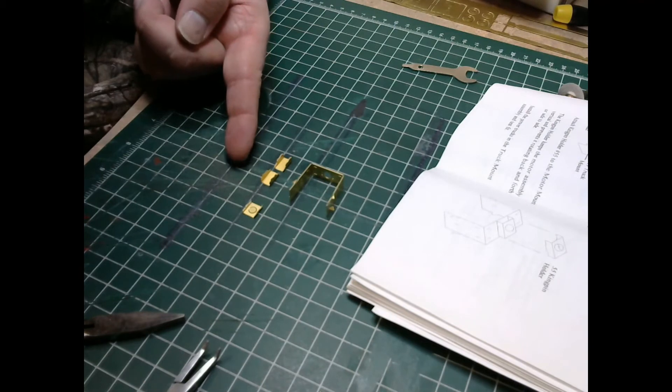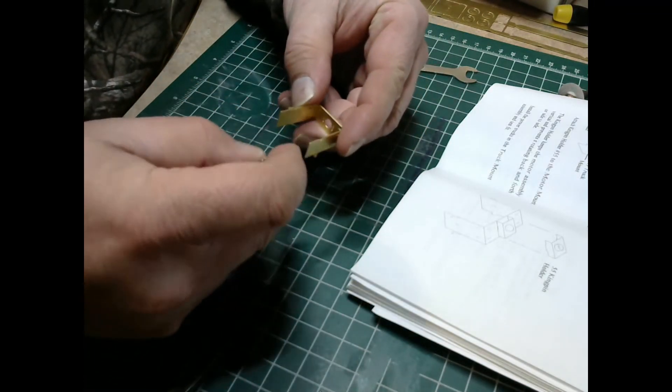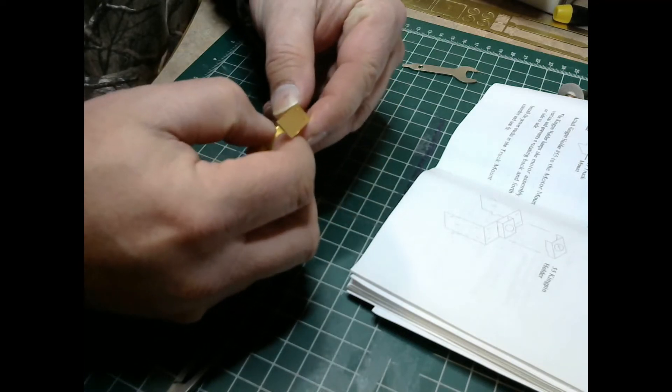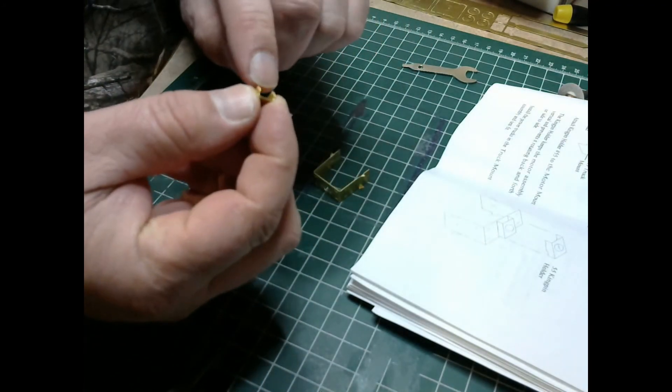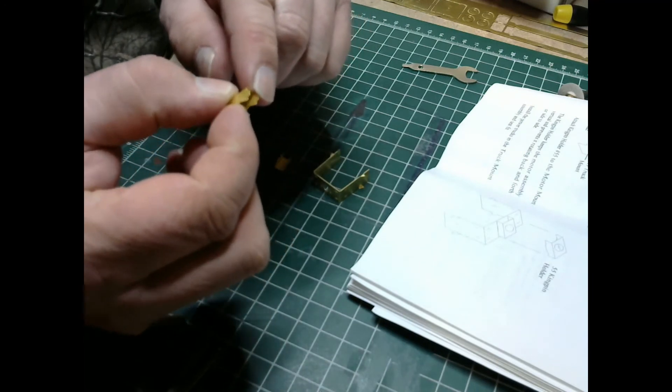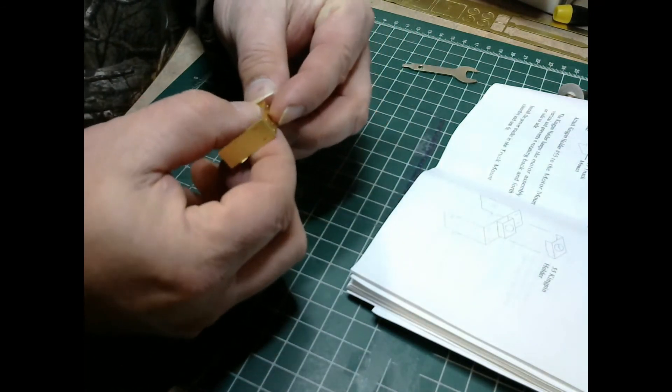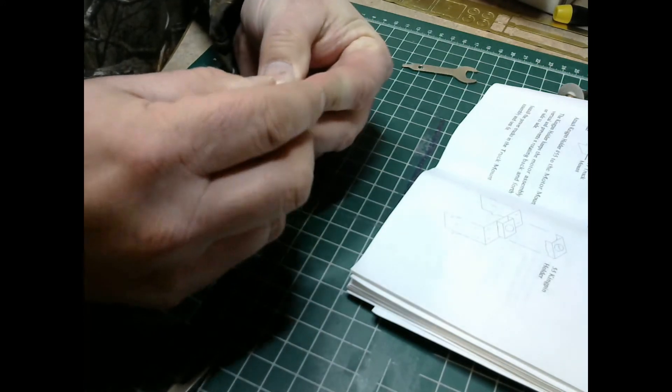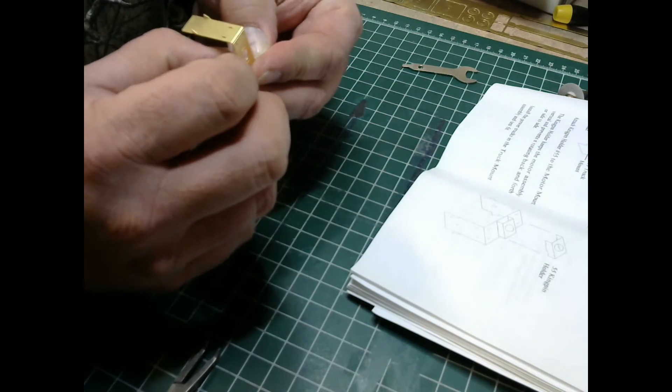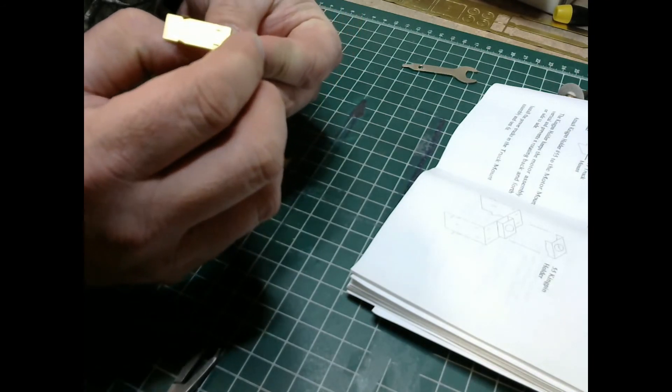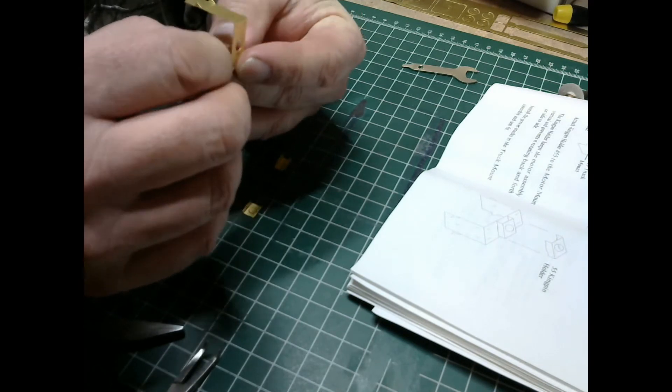Okay, as you can see, we got all of our parts sitting here. They're all nice and bent, all the little sprues are all filed off and sanded off of them. So now we're going to start putting the sub-assembly together. I forgot to tell you this: the whole kit, pretty much, is slot and groove, similar to doing like a laser-cut building or structure. So it's going to really make the assembly process pretty nice. It'll also help hold things in place for soldering, and it'll let you know if you're making a mistake. So here we're just going to start putting these truck mount braces in place.